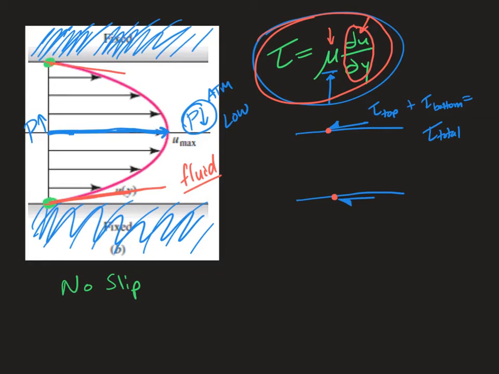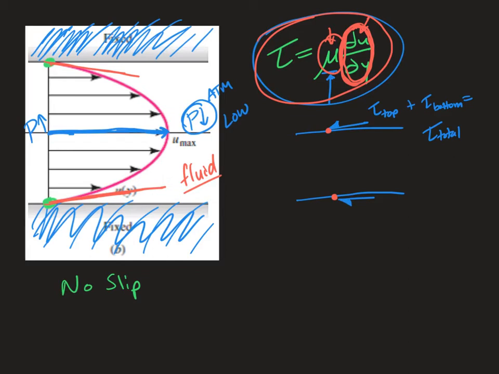By symmetry, they should be the same. And we would have to just either do our best, or if we knew the equation of this line, we could figure out du dy. That's how you would solve this. So you'd plug in the viscosity here and the strain rate right here, or the velocity gradient. So that's how you would solve it.